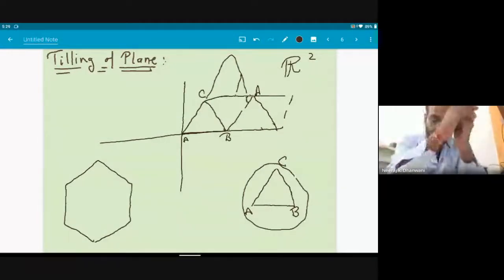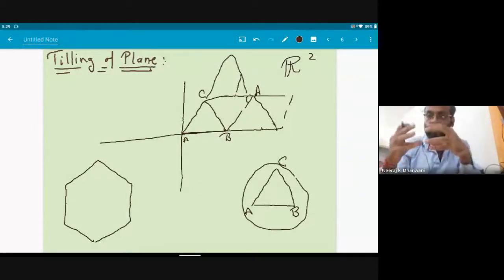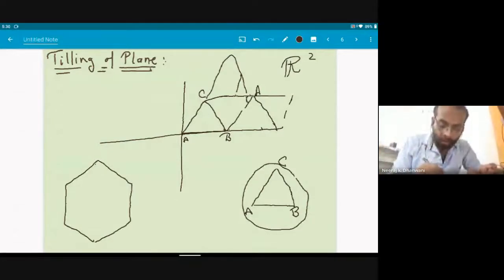What I was saying is that if you have one figure of geometry, one type of triangle, one piece, you take the mirror images of that. You take the same type of piece again and again and try to cover your R2, which is called a tiling of the surface or tessellation of the surface, and there are many other names, like filling and so on. So it is not possible to cover R2 by the hexagon.